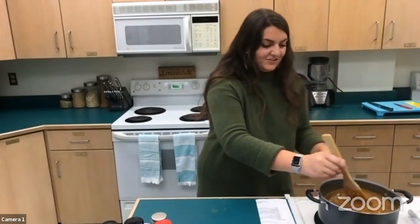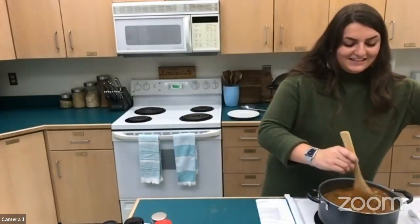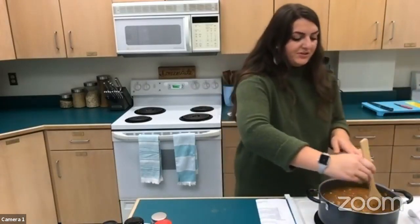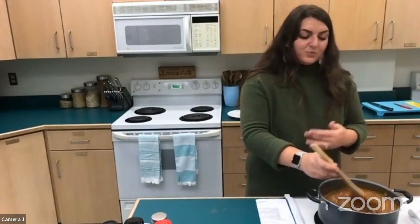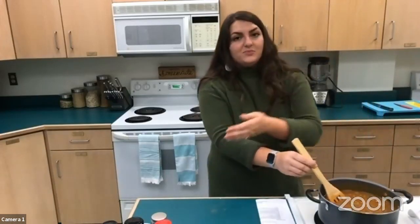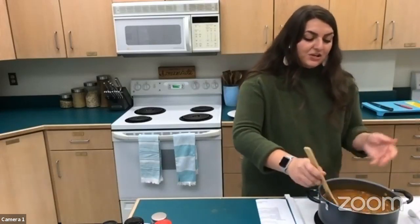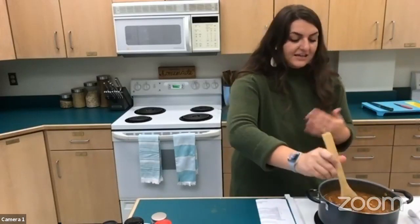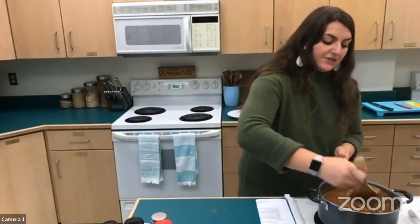It smells so good in here already. I'm really excited for this to be our lunch later. And then we're just gonna let this kind of come to a boil, and then we'll let it simmer. And it won't need to simmer long because we pre-cooked our chicken ahead of time. So that part you don't really have to worry about. If you wanted, you could place your raw chicken into the chili, and after it boils, you would let it simmer for around 20 minutes or so, or until the internal temperature of your chicken gets to that 165 degrees.